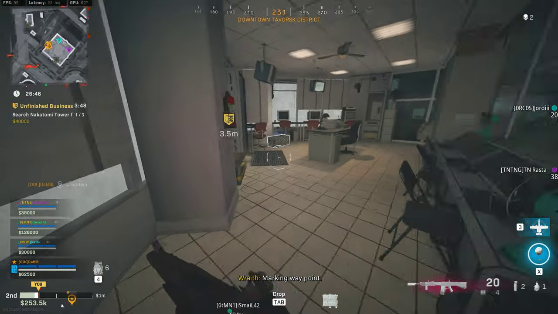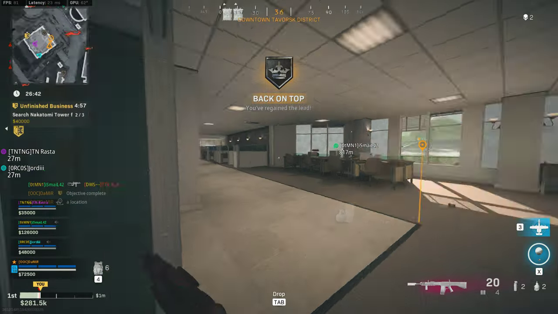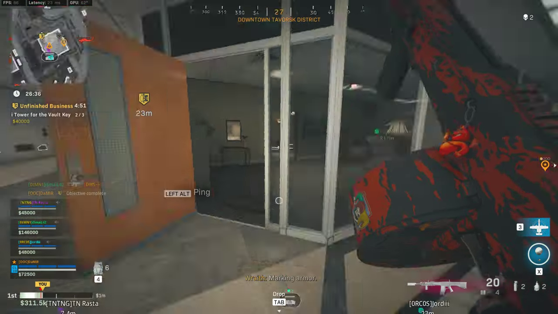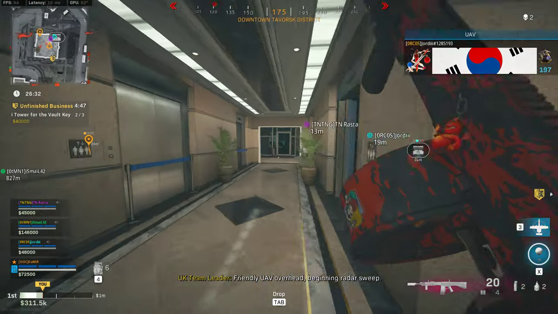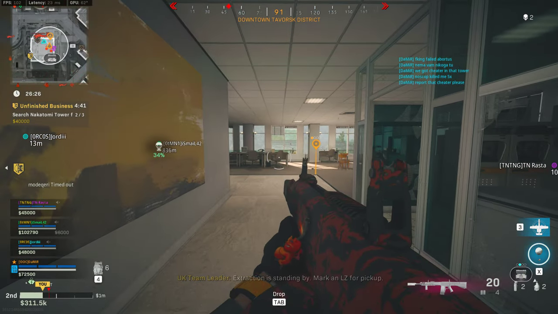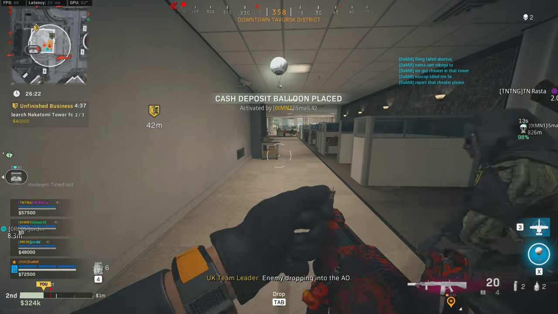Marking waypoint. Objectives update. Move to the next location. Marking armor. Friendly UAV overhead. Extraction is standing by. Mark an LZ for pickup. Enemy dropping into the AO.